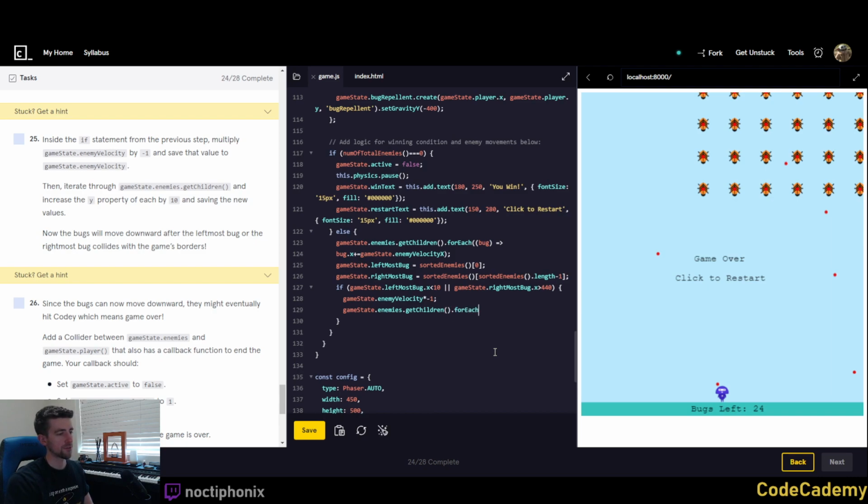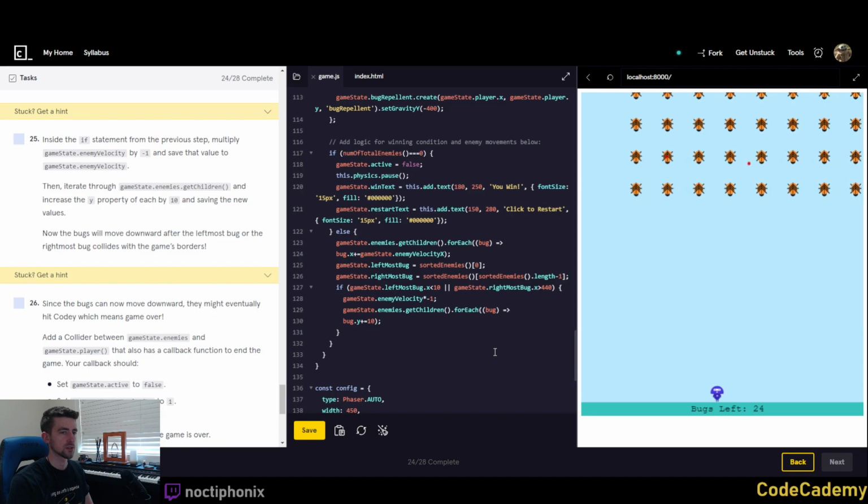We're going to string a for each method on that. Just put in bug as the element there, and then bug.y plus equals 10. And let's see if that works.